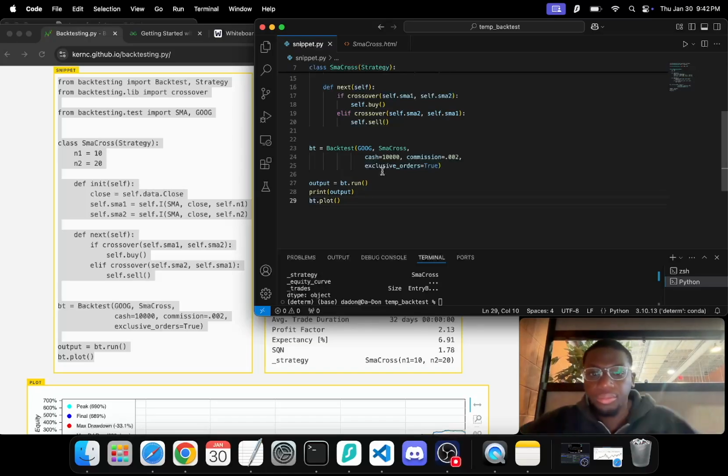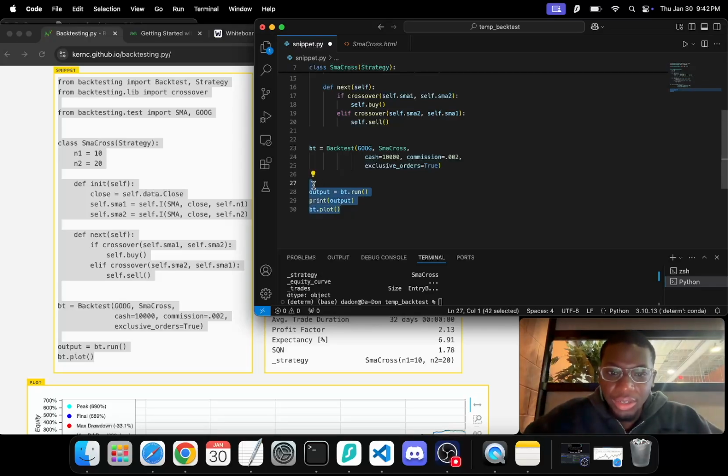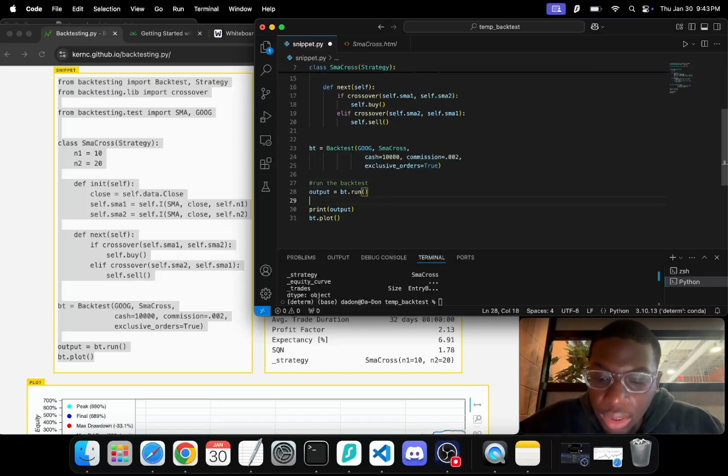Okay. Let's break this down. First and foremost, let's break down the easy three hitters. This is run the backtest on this one. So I apologize. Run the backtest. That's what this is.